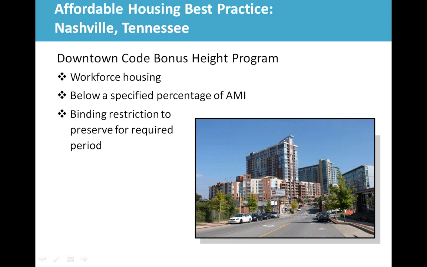Prior to final site plan review, the developer must execute an agreement, restrictive covenant, or other binding restriction on land use that preserves affordability for a required period. I'll now present a case study from Mount Vernon, New York that provides a great example of how a local government can use LEED to evaluate a draft zoning ordinance.